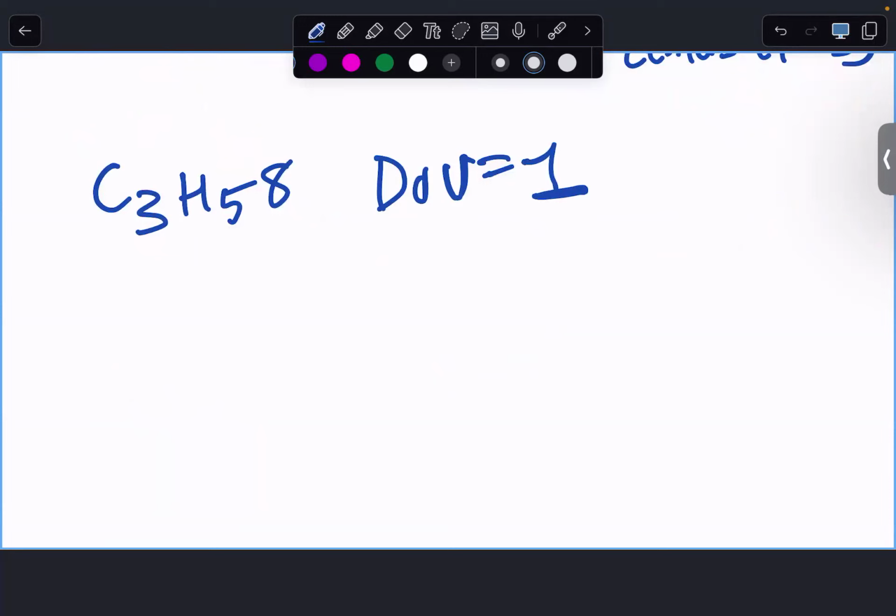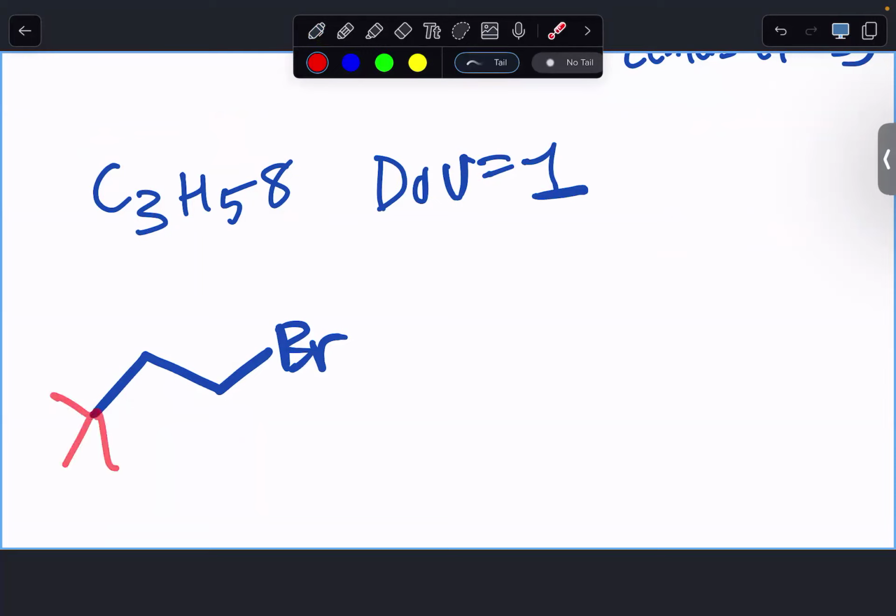Okay, so let's try drawing out the 3 carbon chain like that, because we know we have 3 carbons. Let's just attach one of the bromines on here. Can we end here? Can we say that this is a molecule? We cannot, because if we count the number of hydrogens, we have 1, 2, 3, 4, 5, 6, 7 hydrogens, which is exceeding what we have in the molecular formula here. What can we do to reduce the number of hydrogens in the formula? Double bond, right? Which accounts for the degree of unsaturation.